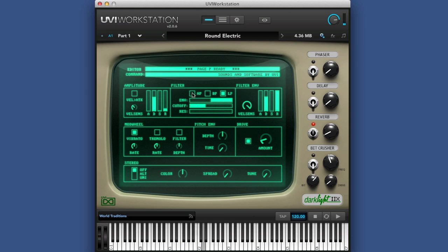Low pass, band pass, and high pass. Obviously, they work in different ways. Take the envelope off it for a second, because we're going to have a filter envelope, you can see it there. So, add resonance. Nice filter there, nice filter there. So then we've got a filter envelope, we've got the mod wheel controls, a pitch envelope, a driver amount as well. And then you've got the stereo settings as well, which are very similar in all the other plugins.